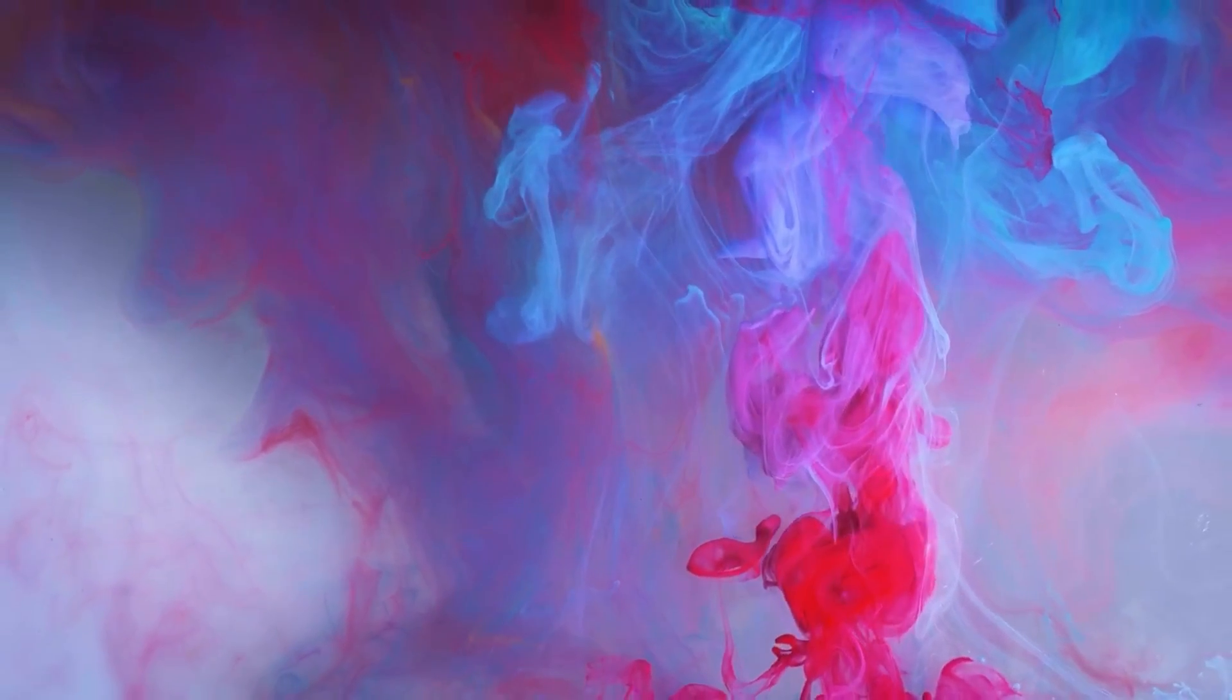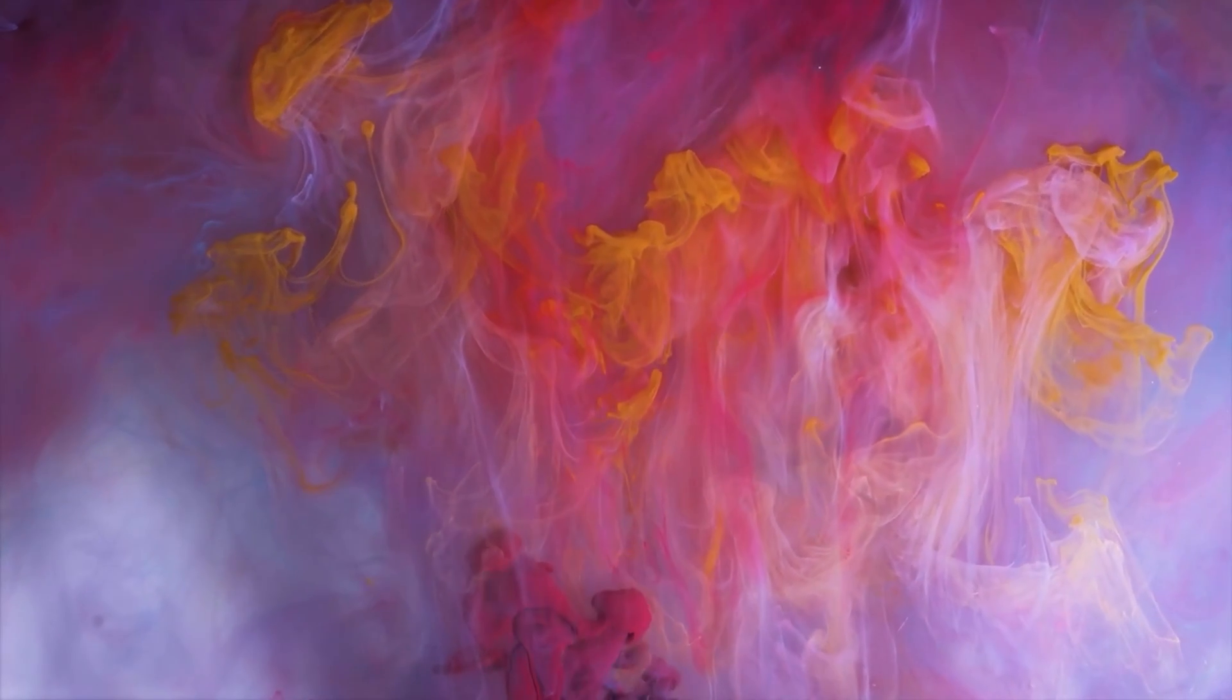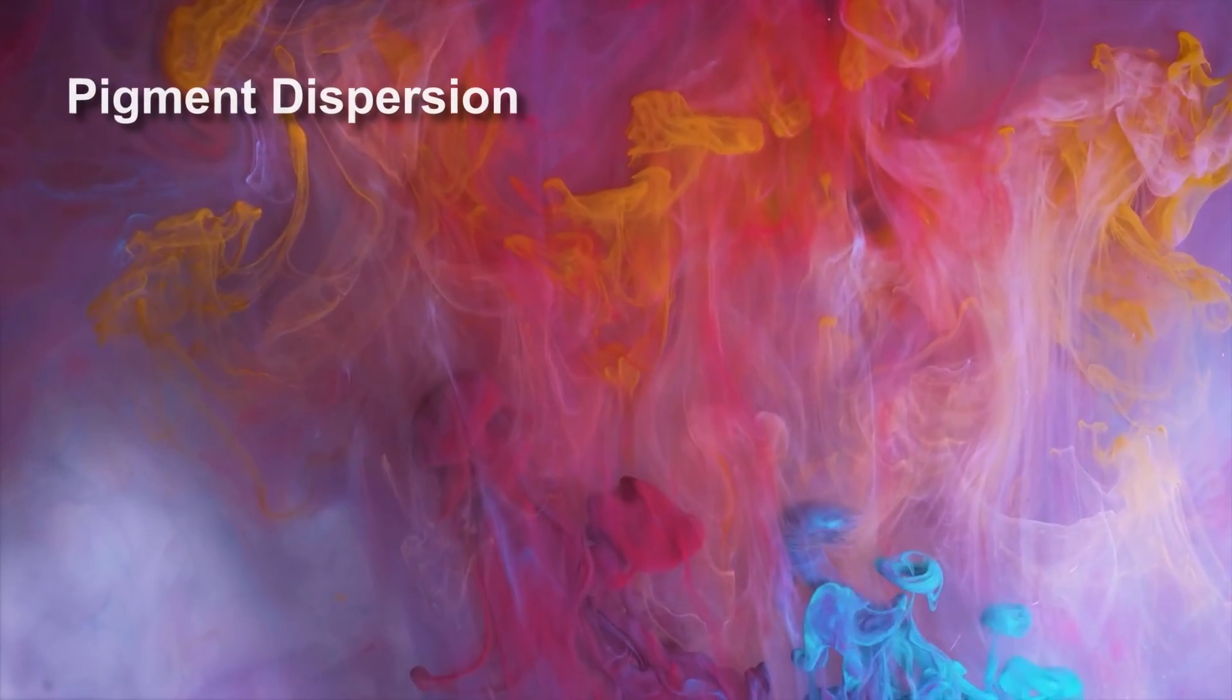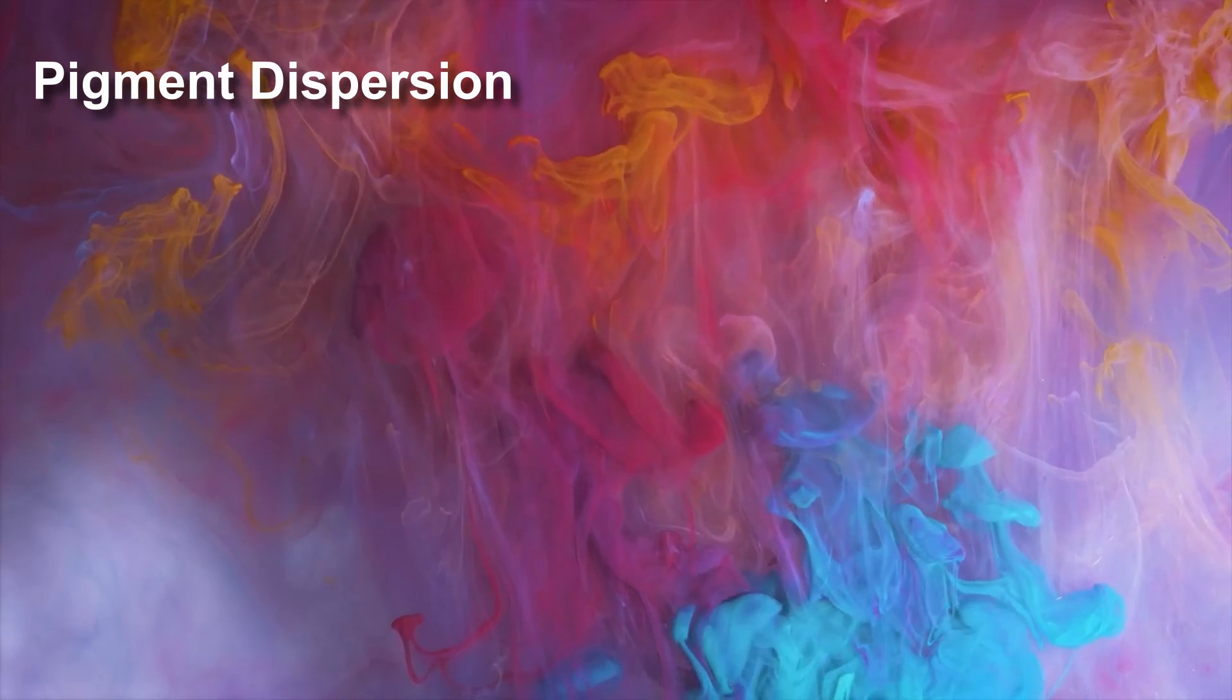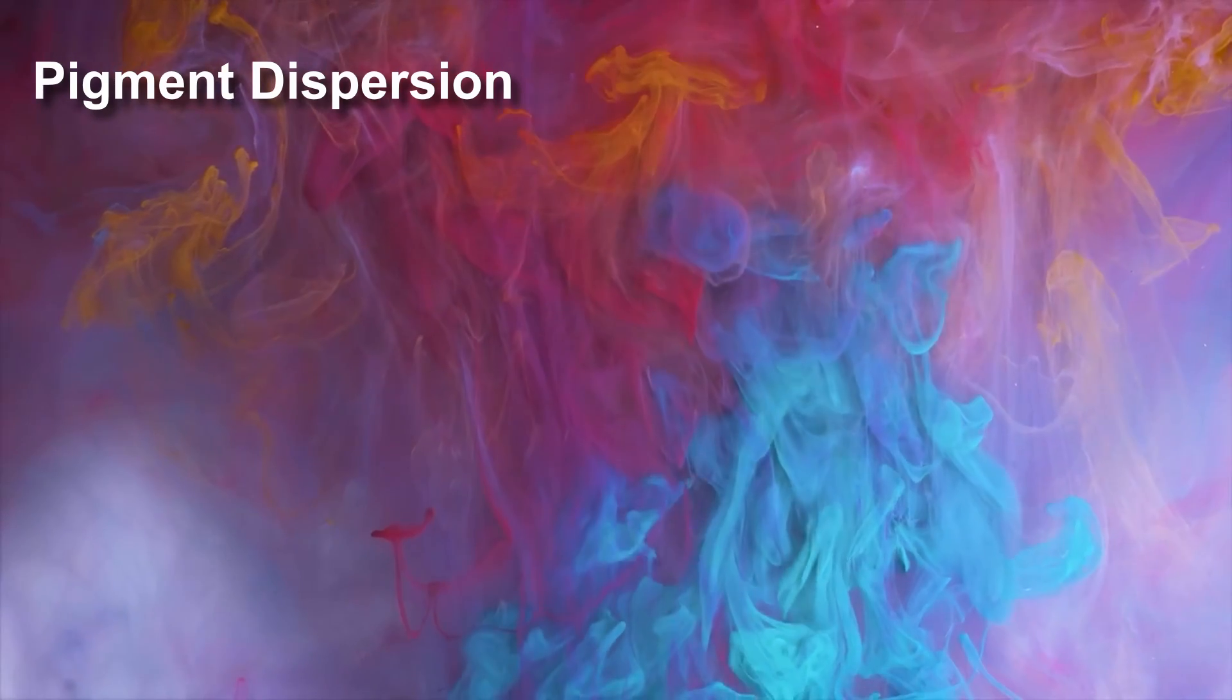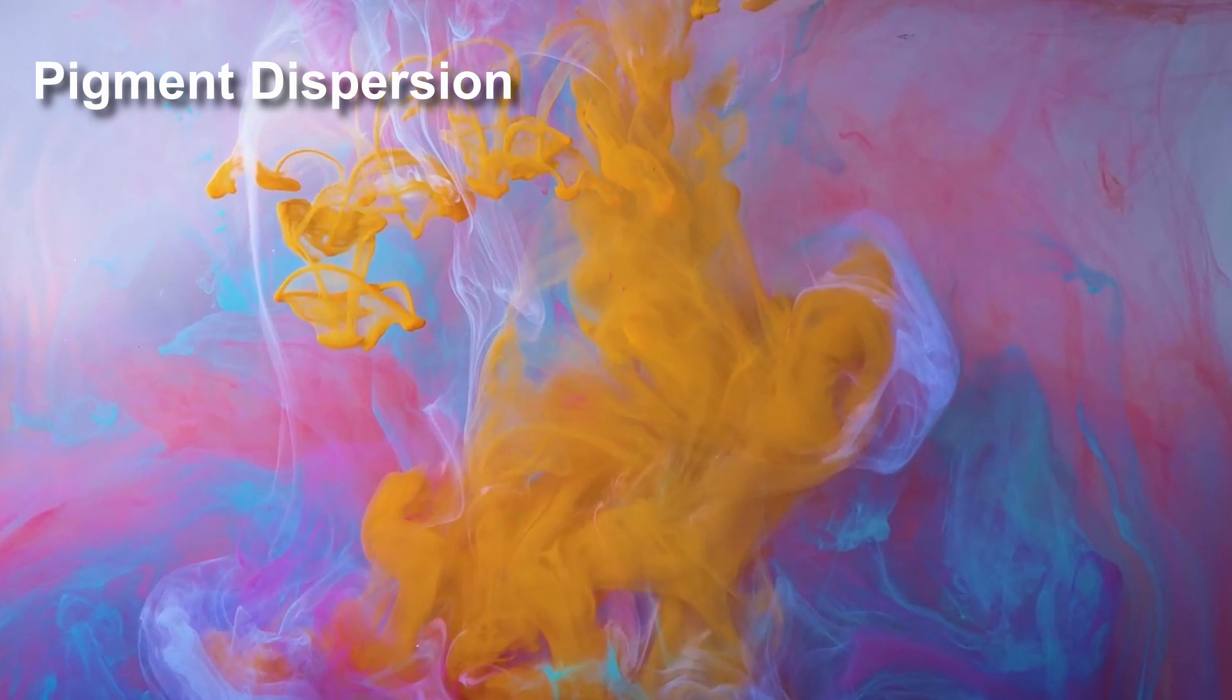Color affects our senses, our emotions, our reactions. Pigment dispersion and stabilization is one of the most important and challenging objectives in paint and coatings production. In time, particles will re-agglomerate due to intermolecular attractive forces and settle due to gravity and pigment density.